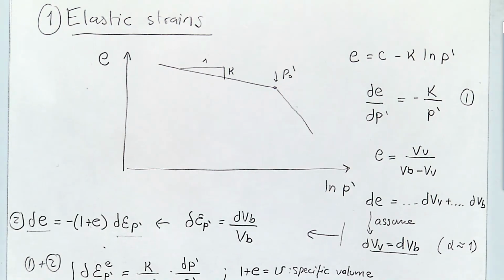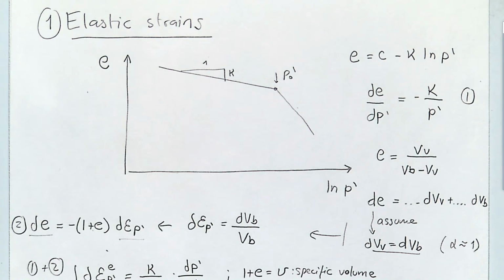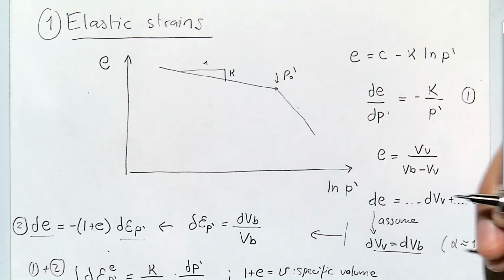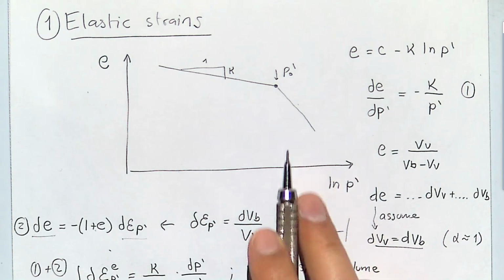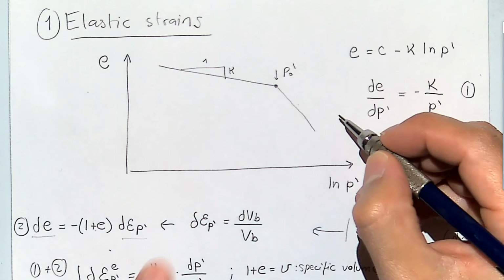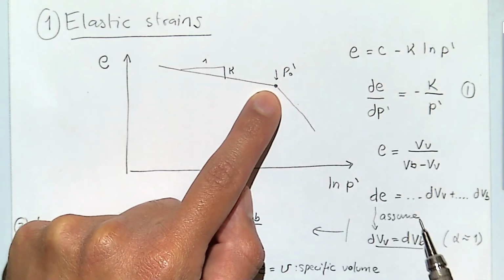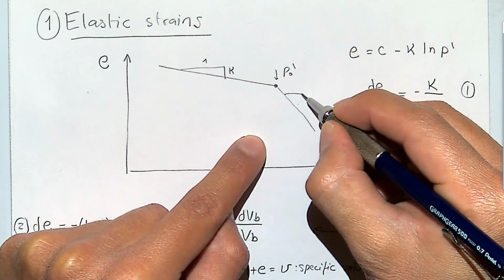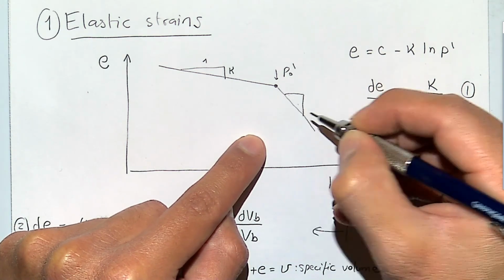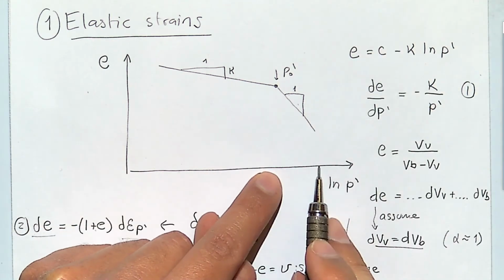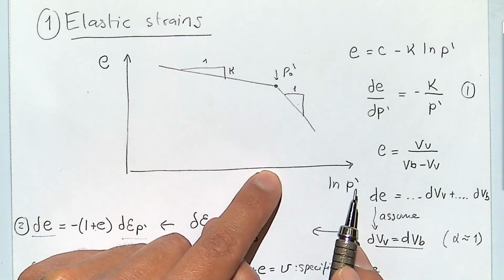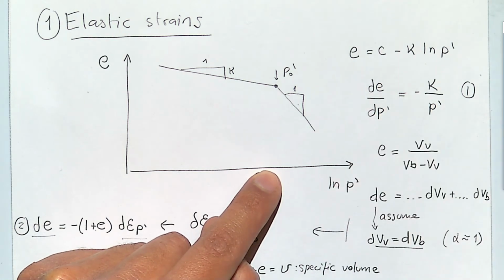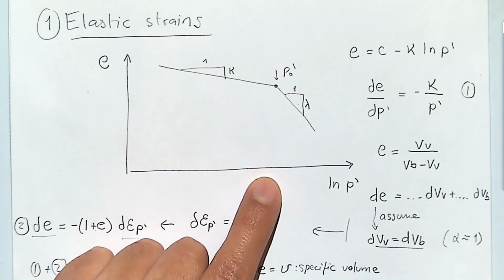Again, there are going to be two parts: the volumetric part and the deviatoric part. When we get to the yield point, if we're just doing a simple compression, when you get to that pre-consolidation stress, your material is going to start deforming at a faster rate than before for an incremental change of the logarithm of stress. And this new slope, lambda, is going to be higher than kappa.